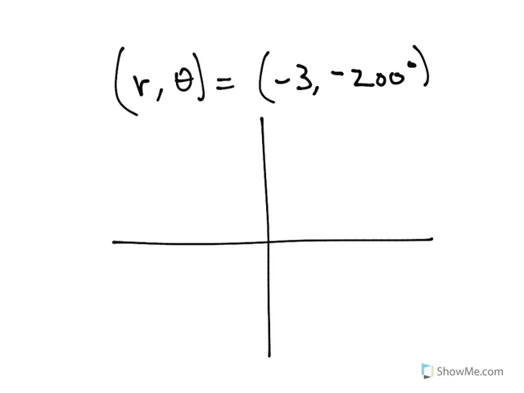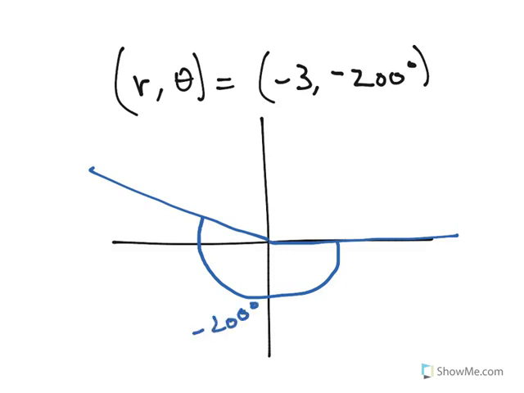So first of all, where's negative 200 degrees? Well, remember, I'll go ahead and use a different color. Remember, we're always starting from the x-axis, just like in trig. Go negative 200 degrees. So negative 200 degrees is an angle that gets you to about right there. Okay, so there's your negative 200 degrees. We went clockwise. And so, by the way, that means this little sliver of an angle over here is 20 degrees, but that's okay. And then the question is, what about this negative 3?